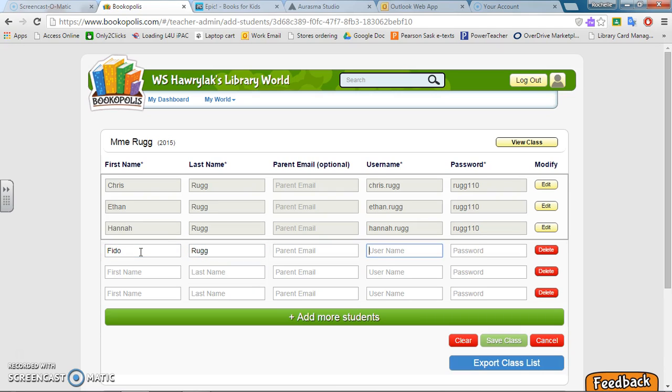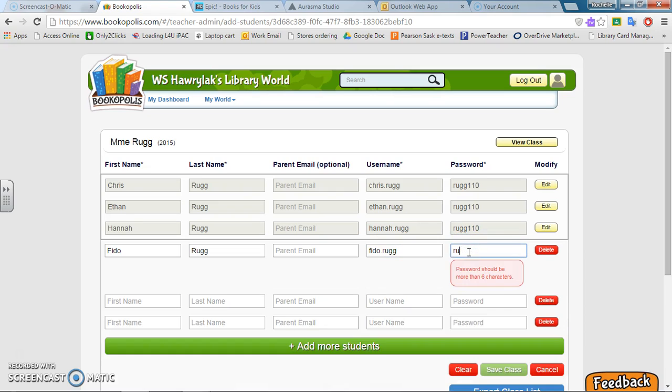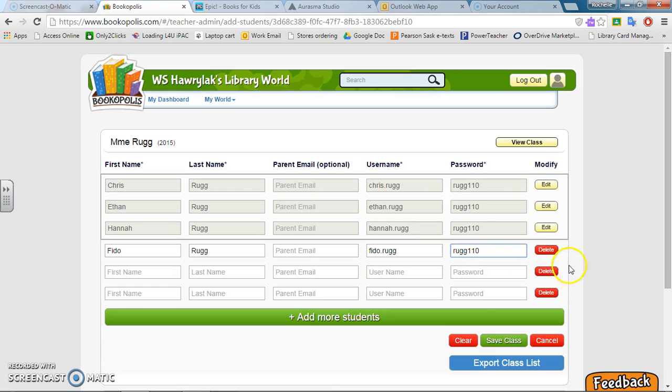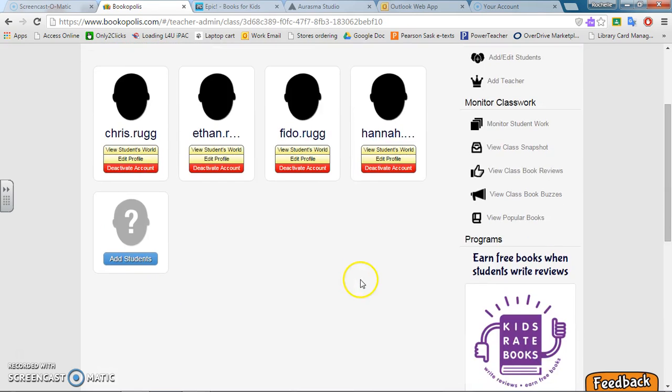Pick a username, so it could be any username. For the sake of simplicity, I'm just going to do this. Even though when you scroll over top, it does have a safety tip not to include your whole name or other personal information. And teachers get to create a password. And I always say keep the password simple. So now I'm going to save, and that person is now in my account. So when the student signs in, all they need to know is what their username and their password is.